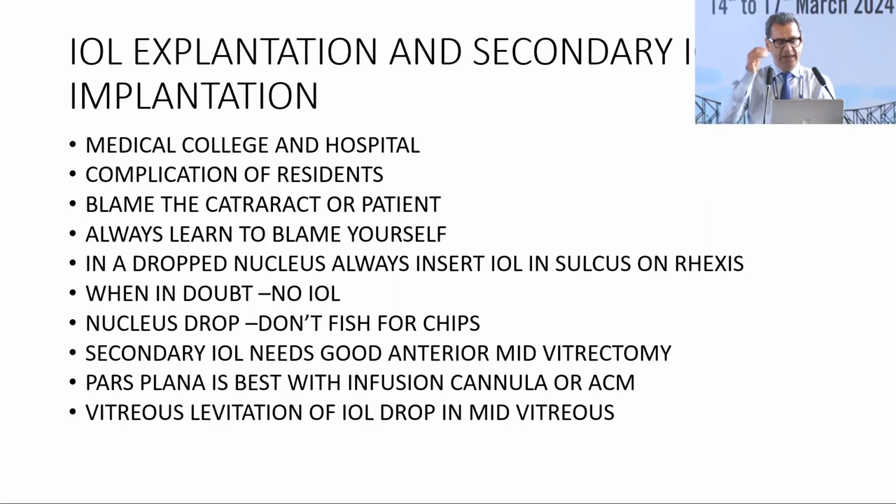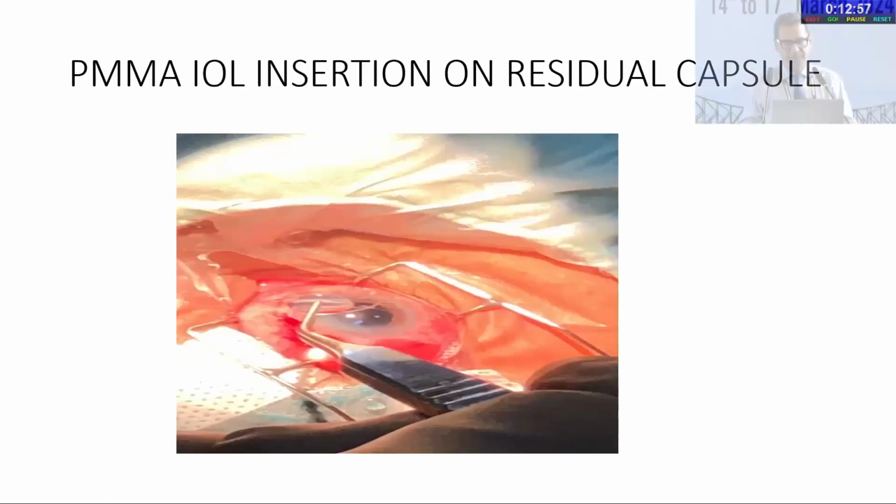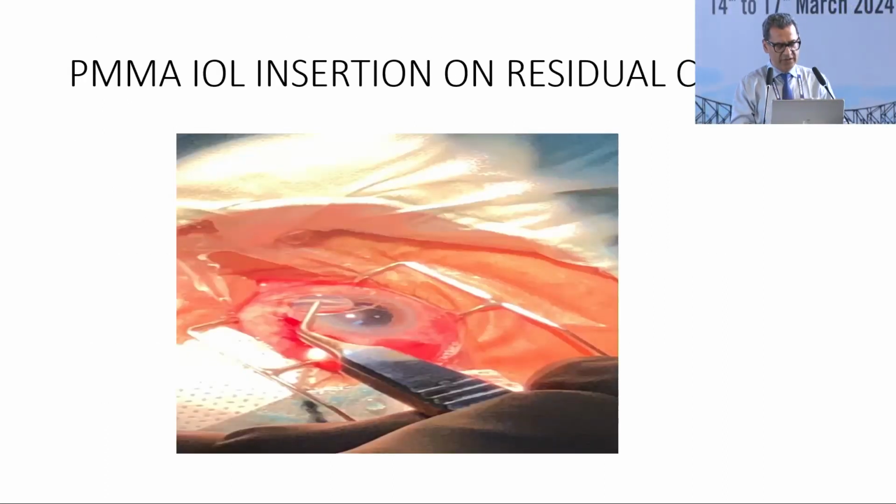This is the technique which I felt has saved many a day. If the IOL is lying in the mid-vitreous and has not dropped all the way down, try to use the vitreous itself to levitate the IOL from the mid-vitreous and get it into the anterior chamber or in the iris plane, because there's a very simple maneuver I'll tell you. You just do a paracentesis and drain your aqueous, and the vitreous phase comes anteriorly and pushes the IOL and delivers it to you in the pupillary area. This is my favorite shortcut, which I like.